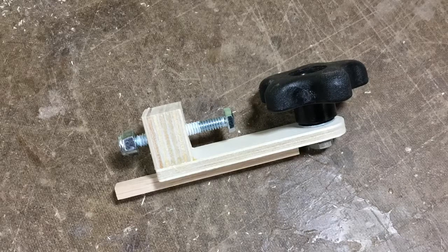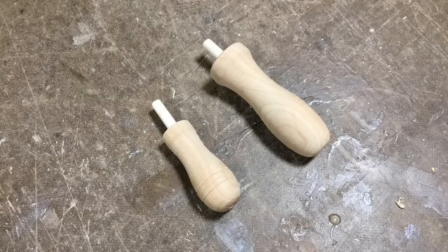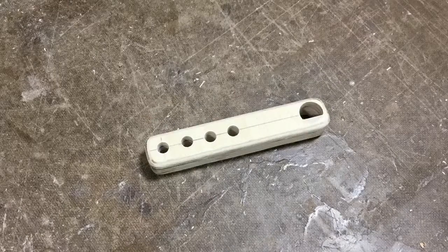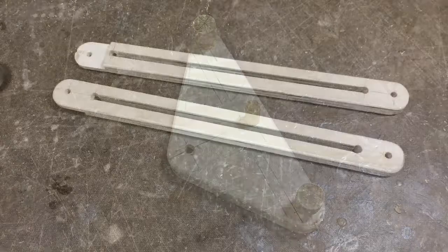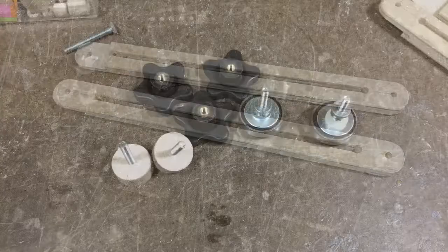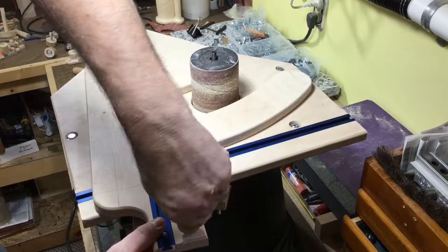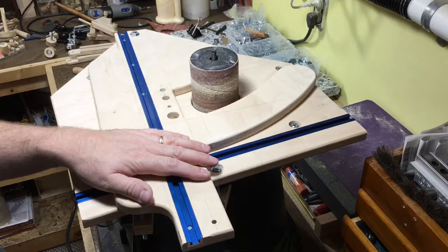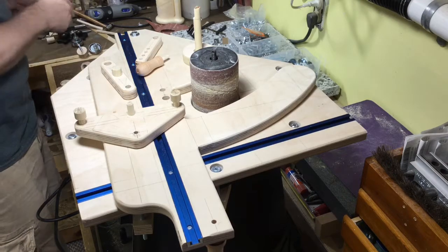This is the finished stop block, which fits into one of the T-tracks. The threaded bolt you see is for fine adjustments. These are 2 little handles that I turned out of cherry. This is the first time using my lathe for something other than playing around. The rest of these small parts belong to the little drive mechanism that I built, and I'll show you how that goes together in a minute. These are those two long grooved bars, and there's also a series of nuts and bolts and washers. The larger of the two handles is for the moving arm. Now I'm leaving this, and I'm not gluing it in, so that I can put that handle either on the top or the bottom. And now to attach the drive mechanism to the T-track in the movable arm.